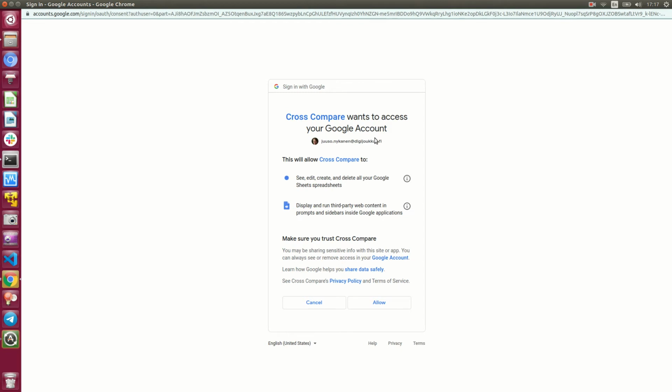So here are the OAuth rights that you are going to provide to the Cross Compare add-on. So it is asking to see, edit, create, and delete your Google Sheets.